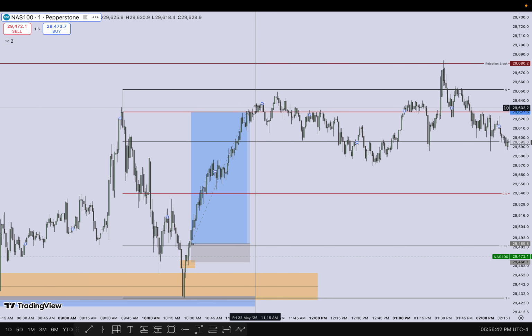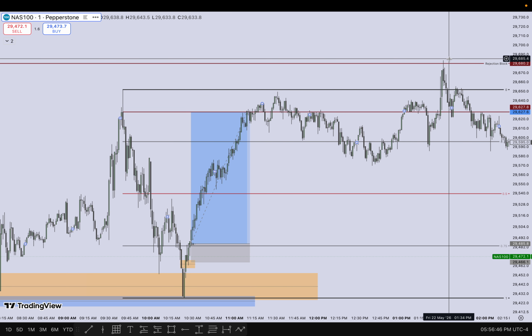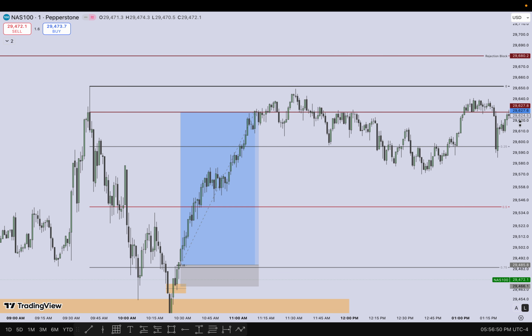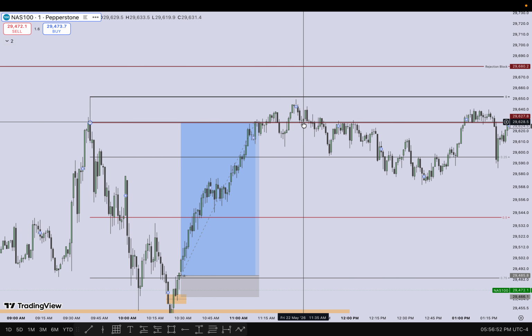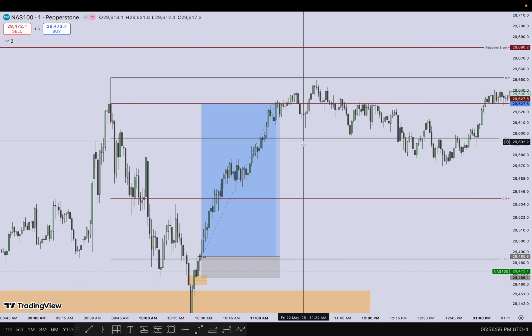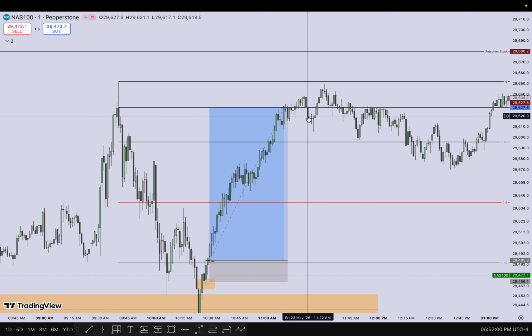What happens next? The price goes all the way up and comes down and comes down and comes up. Do you have the patience to hold the trade for that long, or exit right up here? I would definitely close my trade up here, because I don't want to spend my mental capital.